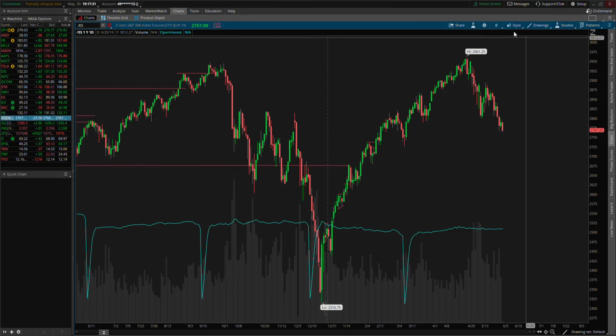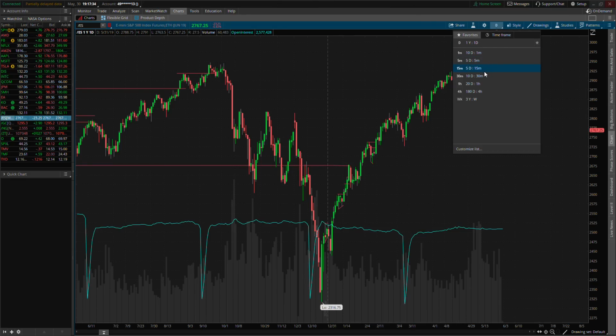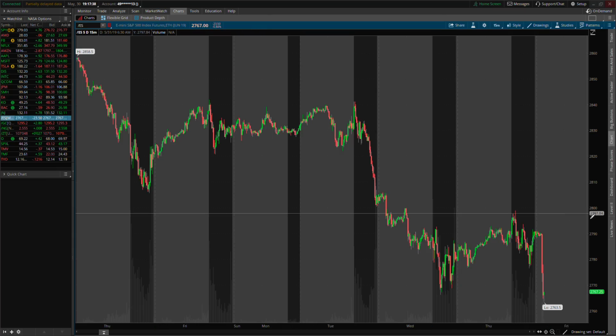If we want to look at ES, which is the futures, which trade 24.5, 24.6, whatever it is, we can see the actual movement. You can see that we had this huge drop, almost a matter of 20 points so far in just 30 minutes, which is quite ridiculous. But still, you know, the president can move the market if need be. But anyways, guys, it looks like we're trying to hold below this level, which is on SPY, that low that we want to continue.